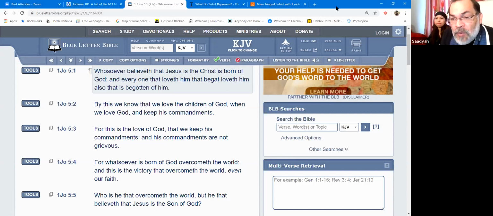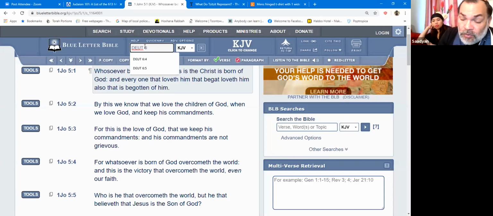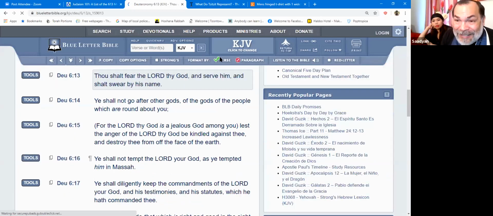You're welcome. The expression one accord appears several times in the book of Acts. In Acts 4:24, we see the expression used when everybody prayed together. In Acts 5:12, at the hands of the apostles many signs and wonders were taking place among the people, and they were all with one accord in Solomon's Portico. In Acts 8:6, the crowds with one accord were giving attention to what was said by Philip as they heard and saw the signs which he was performing. In Acts 12:20, he was very angry with the people of Tyre and Sidon, and with one accord they came to him. In Acts 18:12, while Gallio was proconsul of Achaia, the Jews with one accord rose up against Paul and brought him before the judgment seat.